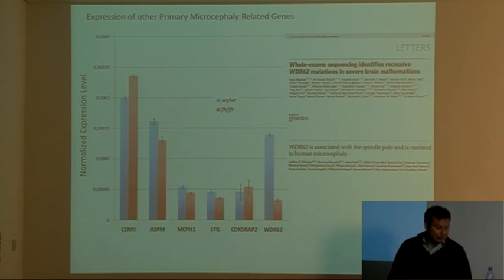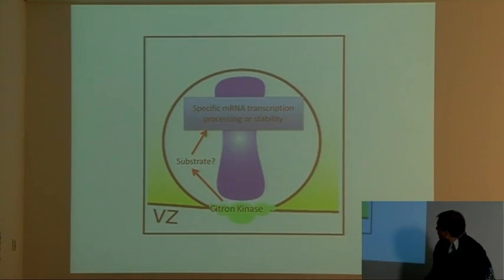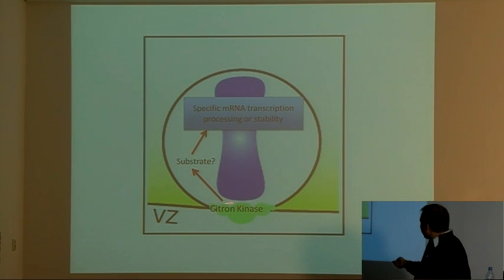which obviously leads to the question of how a kinase that we know is important for cytokinesis in some later progenitor cells and some cell types could, in the absence of any cell cycle defect, result in such a wide number of yet specific mRNA changes in some categories. It's either going to be signaling that is maybe directly in transcription, maybe epigenetic change, maybe RNA processing or stability.